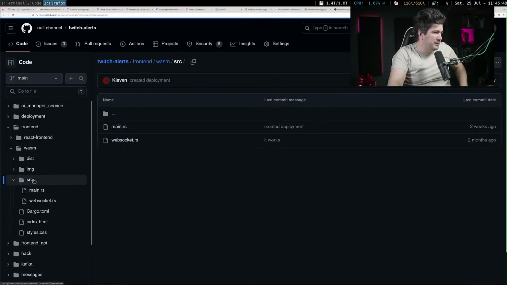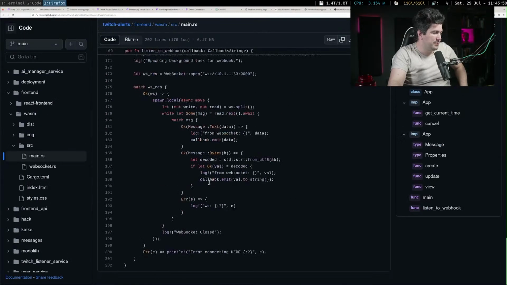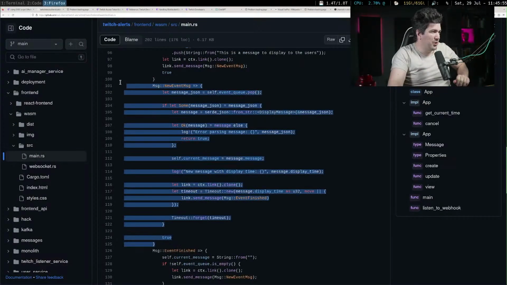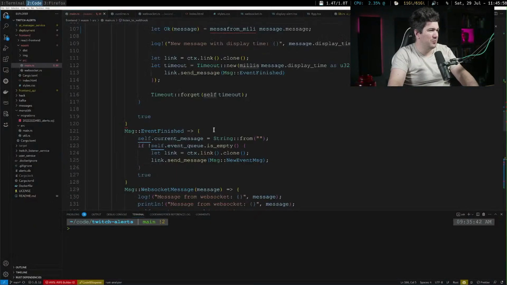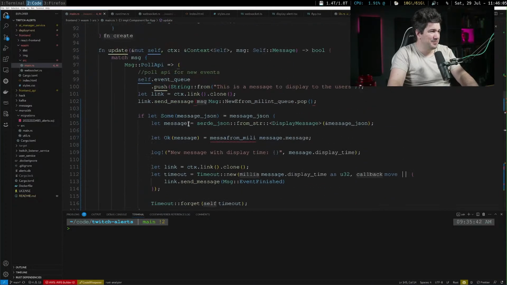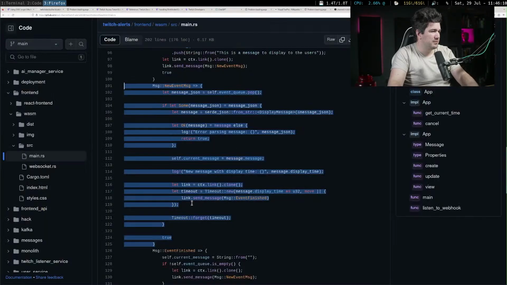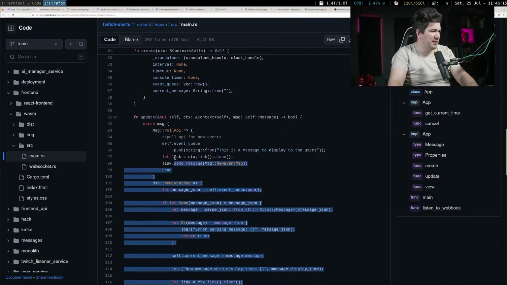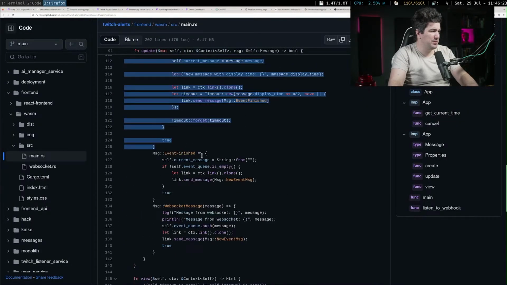Let's see. I don't know when this got deleted. We were never doing anything with this. It's terrifying. I feel like paste got put in there. Like there was copy and paste. So we went from pull API to event finish.